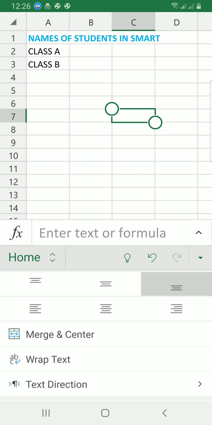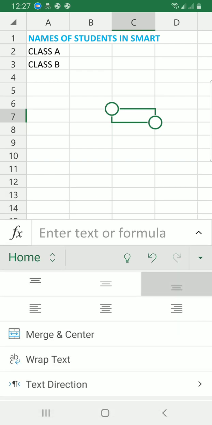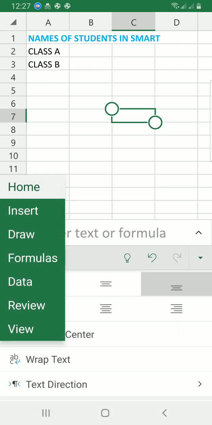Then let's talk about the tabs that are on the Excel mobile app. There are a lot of tabs, and when you select one, you can complete some functions through there, because in each tab there are so many tools you can work with. Let's assume that I don't want to be on the home tab. How do you go about that? Tap on the ribbon display option again, then tap on Home. Then you can see so many tabs you can work with.